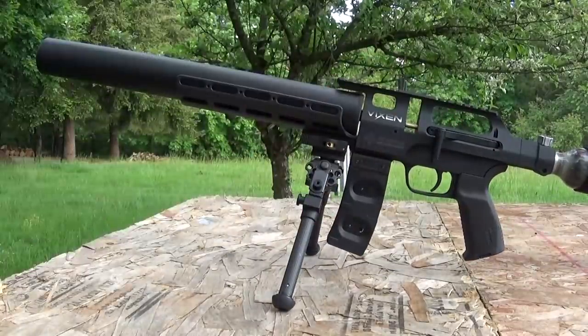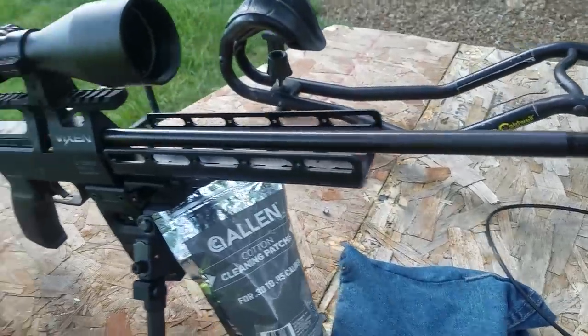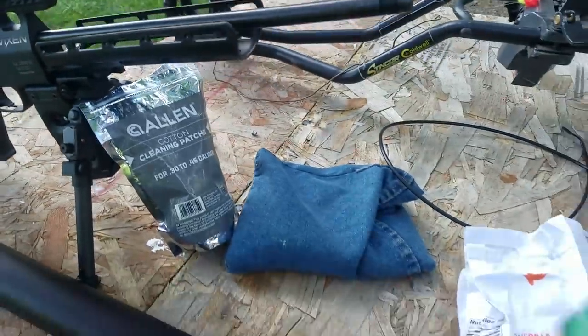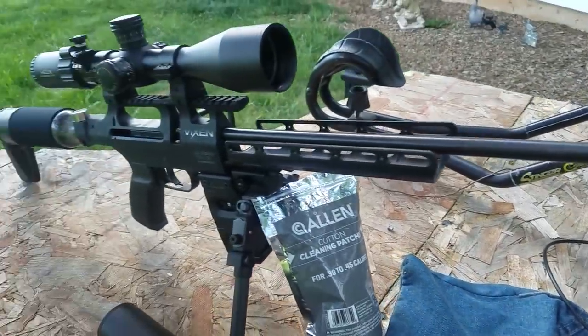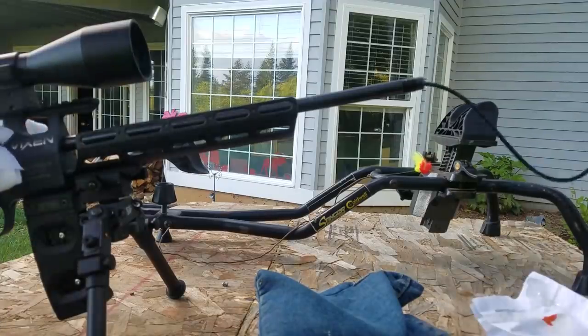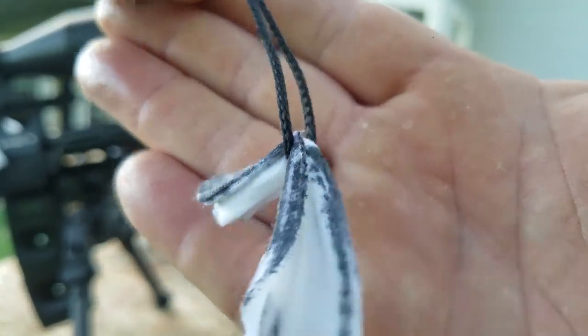Okay, you guys, I removed my shroud. It's just hand tightened on there, and it pulled off so I can clean my barrel. You always want to clean your barrel with Ballistol, safe for air gun seals. Get that gunk out of there before you start shooting it. And there it is. That's what you're cleaning out of your barrel.